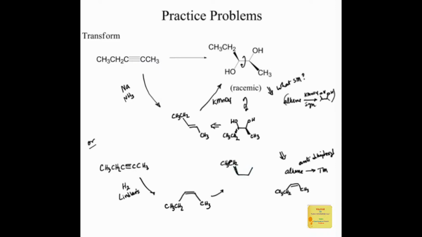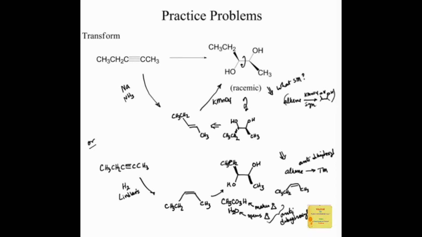How do we do our anti-dihydroxylation? Well, we want to make an epoxide and then open up the epoxide. This can actually all be done in one pot. If we use peracetic acid as our epoxidation reagent, and we do this in water, this makes the epoxide, and this opens the epoxide. And so this is a one-step process for doing anti-dihydroxylation, where you add two OHs and they come from the opposite face.